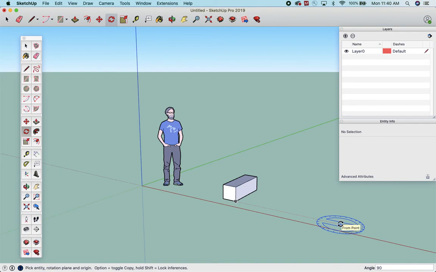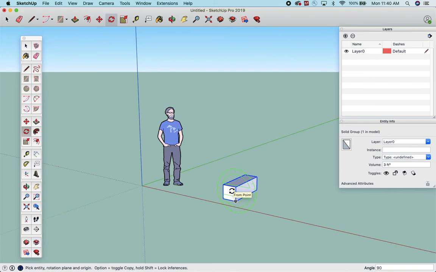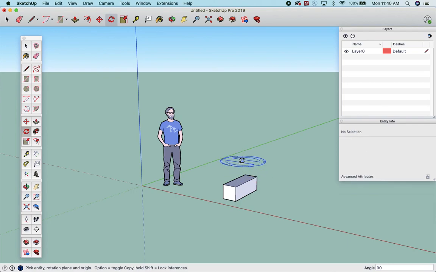Short video on the rotate tool, which is a super important tool. You use it a lot. Once you've used it about 2 times, it's really easy, but the first couple times you use it, it's way complicated. Okay, so again, Shift is what keeps it from jumping. Then your first click is your center point of rotation. Your second click becomes the handle, and then your third click or your typing is your angle that you're rotating. That's it.